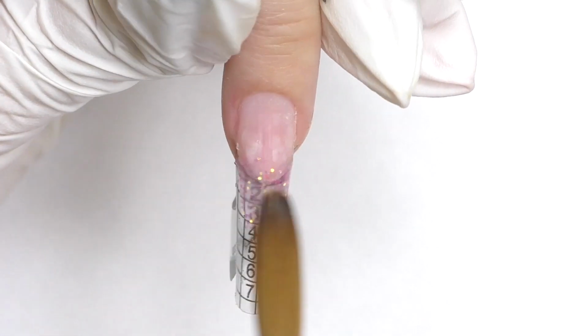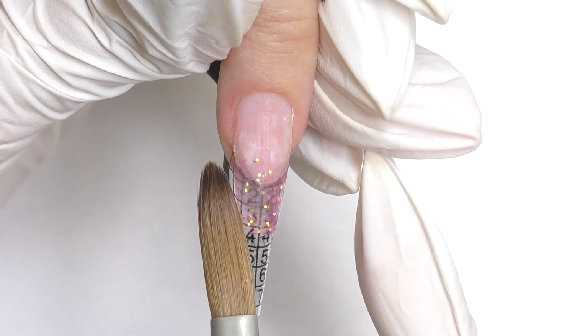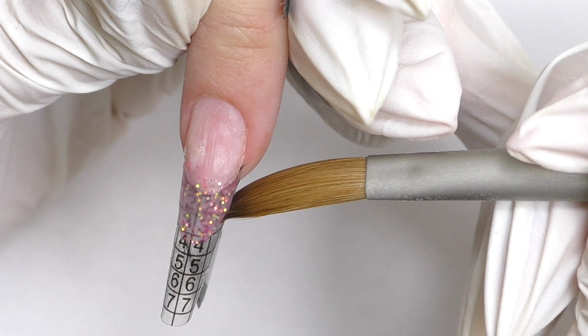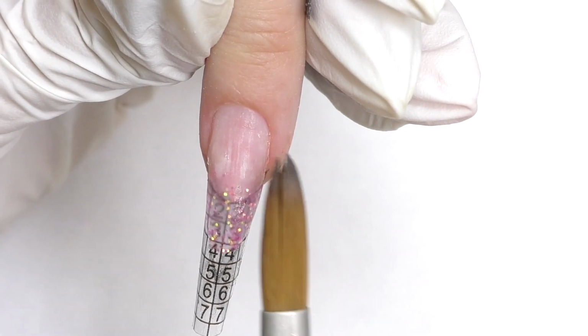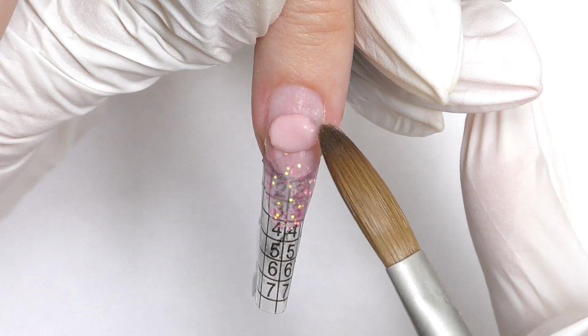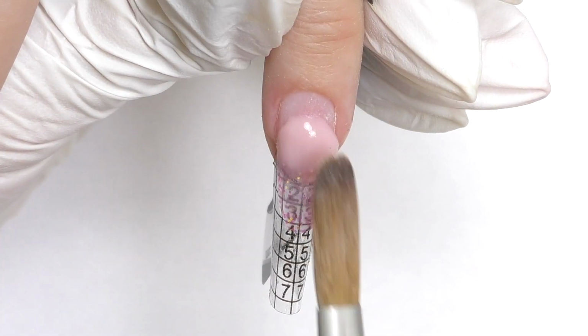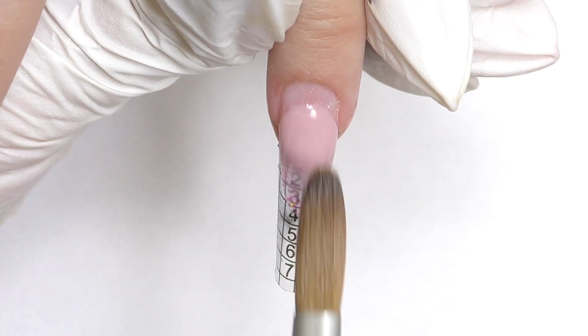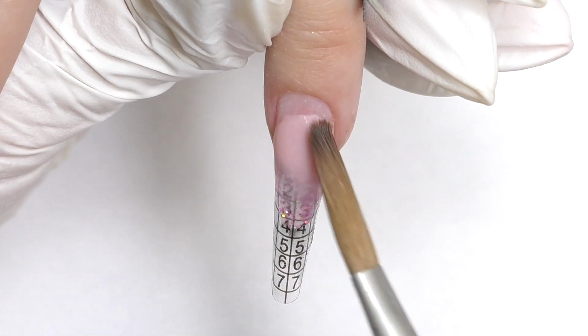exception. The monomer I'm working with now is a traditional monomer. It's like a medium setting time. I can't say it's super fast, and I also cannot say it's super slow. But when you're working with glitter acrylics, they usually have a slower setting time. And it does smell like a monomer, so I cannot say that it's odorless.